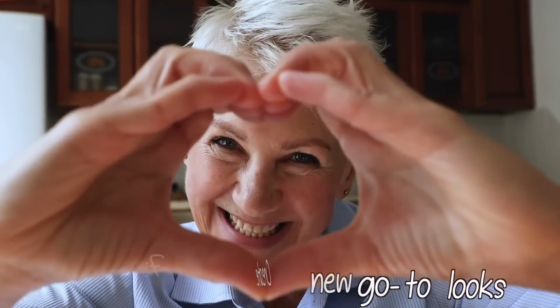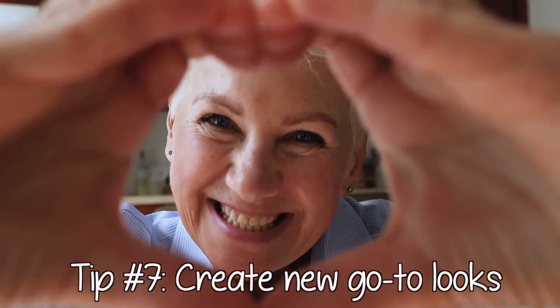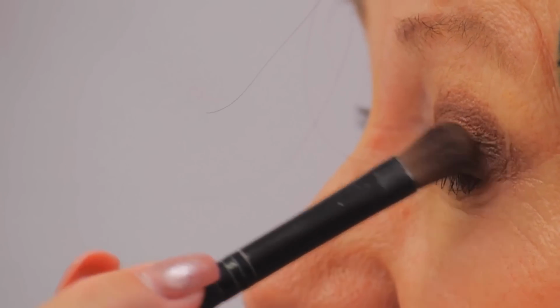Another idea to share with you is actually take some time, maybe on a day off, and play with your makeup and come up with maybe 4 go-to looks that you really like. Or do it over a number of days. Try putting a little routine together for yourself so that on days when you're busy and don't have time to play in your makeup, you have a little go-to look that you really feel confident in. I have several looks that I know if I'm going someplace, I know I could pull out those shadows and that foundation and know I'm going to get a good look, that there isn't going to be any problems with it. So I suggest coming up with some new looks.